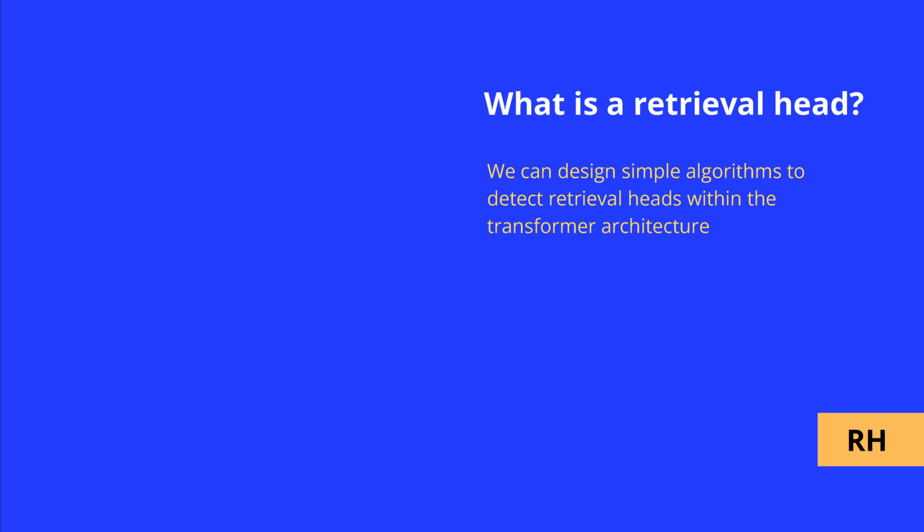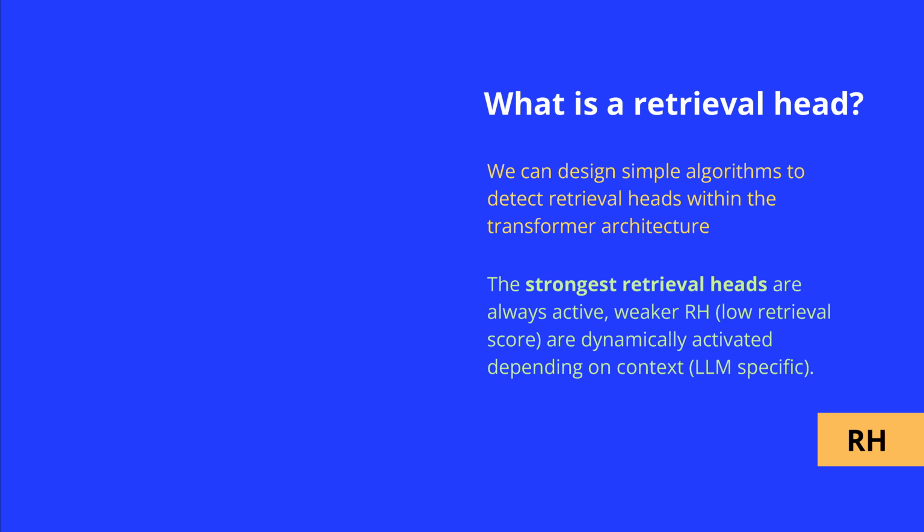So let's say, what is now our retrieval head? After all of this, can we give now a summary? So the authors of the study at MIT and Peking University showed we can design simple algorithms. And if you think, hey, I find a better algorithm, go for it. This is just the simplest algorithm they could think of, to detect very special attention heads, which they call retrieval heads, within the classical transformer architecture.